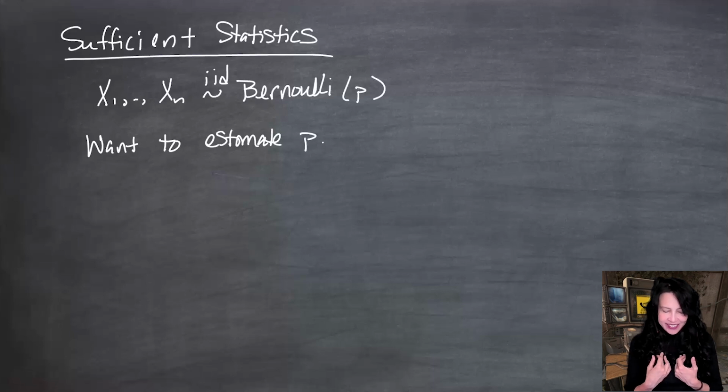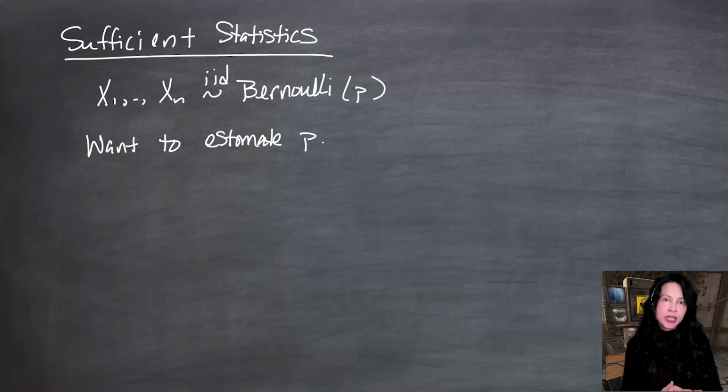So they're heavy, they're bulky, they're piled in my arms, I'm dropping them everywhere, and I say to you, look, you're trying to estimate p. What are you going to do? You're going to compute the proportion of ones, probably. You could estimate it poorly as well. You could do almost anything. But you're probably going to compute the proportion of ones you see. And we can get that from the sample mean by adding up all the ones and zeros and dividing by n. So I would say to you, do I really need to bring in all that data, all those individual pieces that are falling everywhere, or is it enough? Is it sufficient that I bring you one statistic?